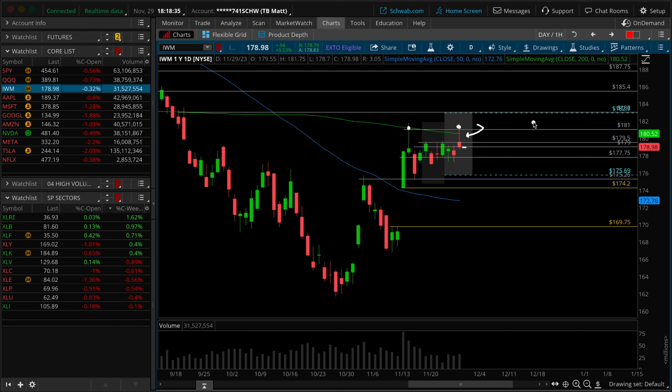Now, it's not impossible for the Russell to find a higher low on the daily time frame chart. Notice that we would be coming from equal highs, but if you can find support over the lower edge of this week's expected move at 175.25, I think you're still in business for a higher low. Think about the trend like this: lows, higher lows. Higher lows really just want to remain at this point after this first pullback anywhere over that 175.25.